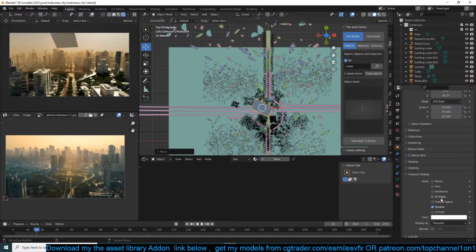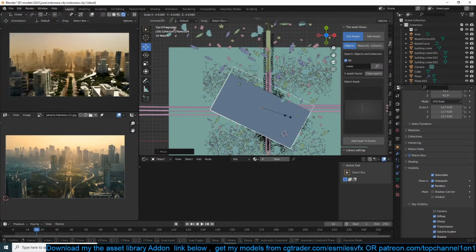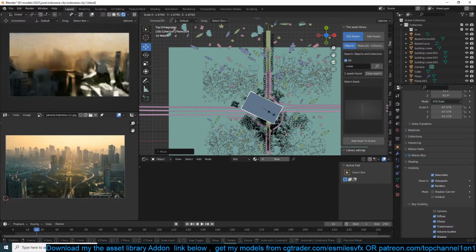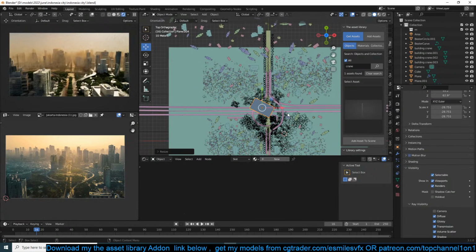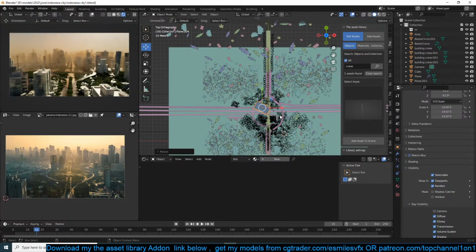If you have an object like that, just blocking part of the light. Yeah, something like that. Maybe. Yeah, something like that.